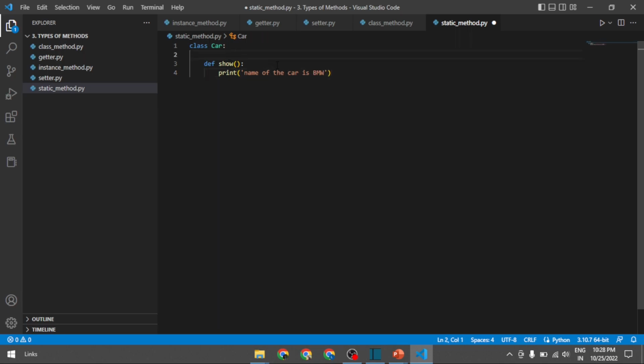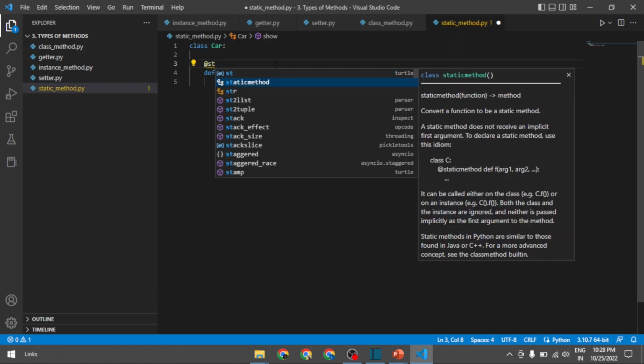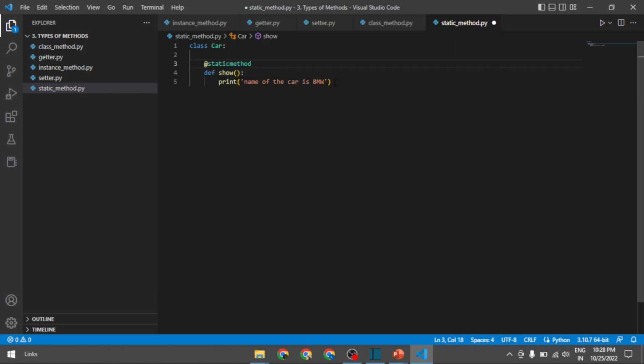Since I have not defined which type of method this is, and as I am currently working on static method, I need to define its type. So I will be declaring the static method for this function.